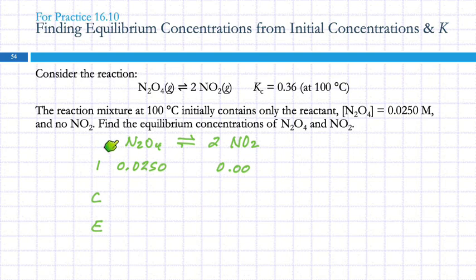What's the change for the reactant? What should I write in here? Negative X? And then what goes over here? Plus 2X. And draw a line down the middle if it helps. So this is decreasing by some unknown quantity X. For every 1 mole of this that disappears, we get 2 moles of that being formed. And so this goes up by 2X, this goes down by X.